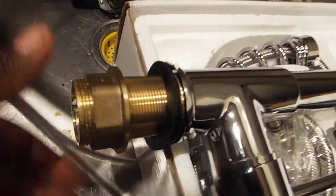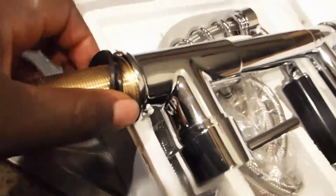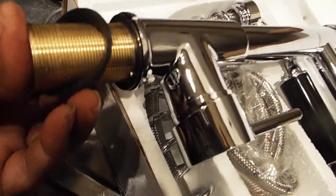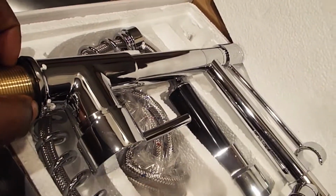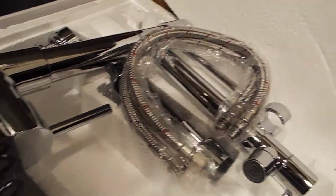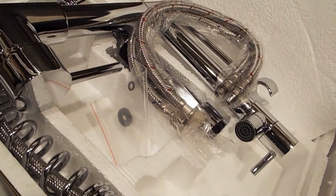Let's take this off. Take off. You know what? Is this washer? Oh, it's 2 washers. Okay. I think one goes at the bottom and another goes at the top. I'll assume. I'll put this one. Yeah, I guess. I think this one stays here. I guess. Let's see. Hot and cold. Let's see how many washers I have. To be honest, I have no idea where that goes. Because I have 2 of these. Maybe it goes with this.